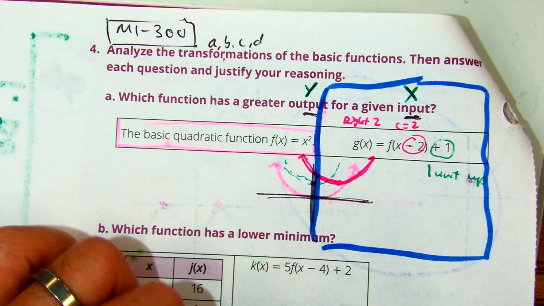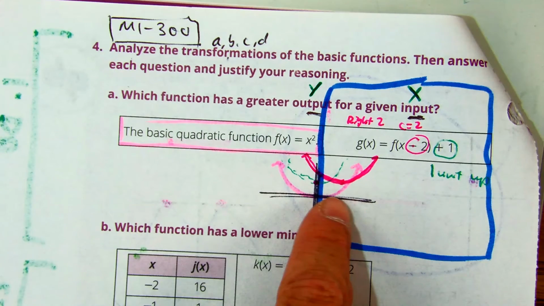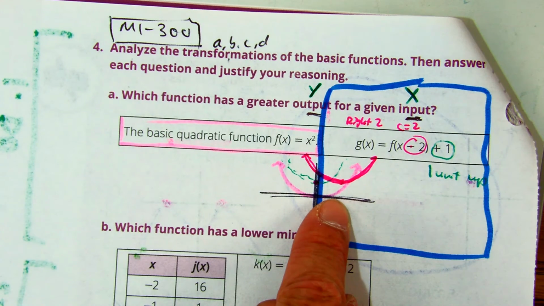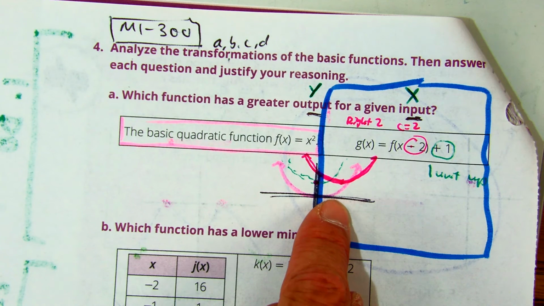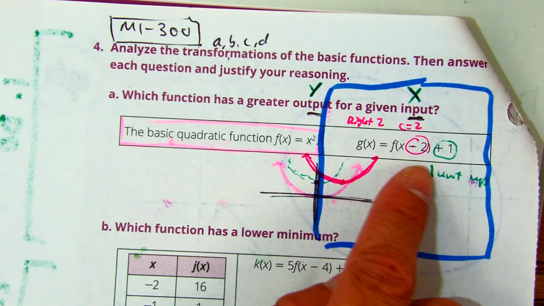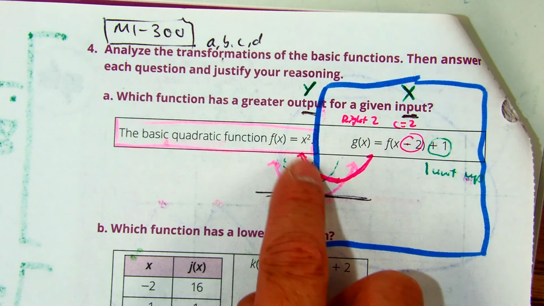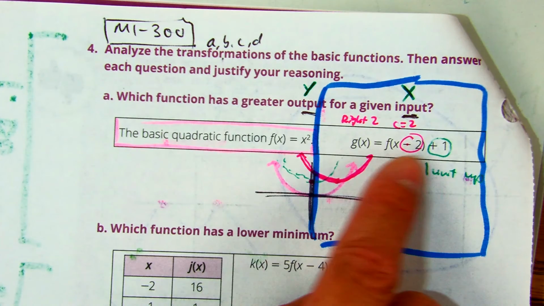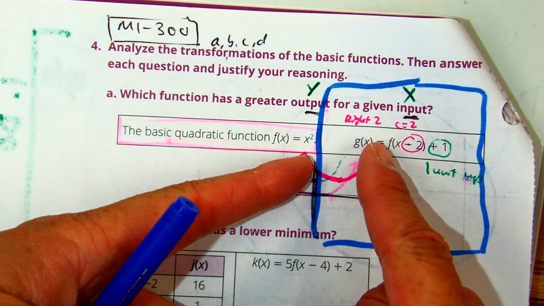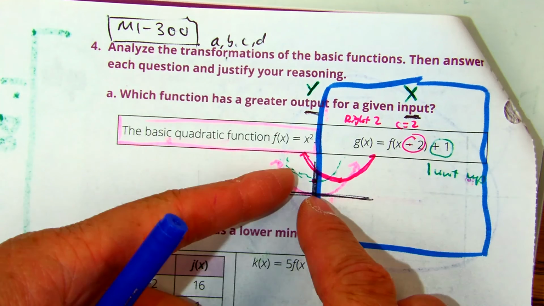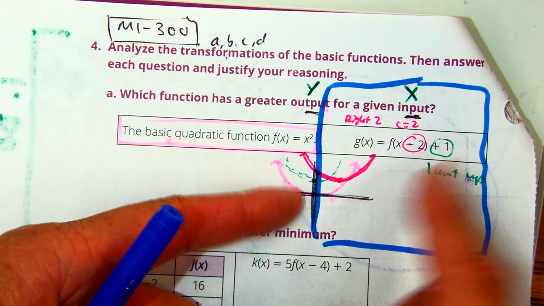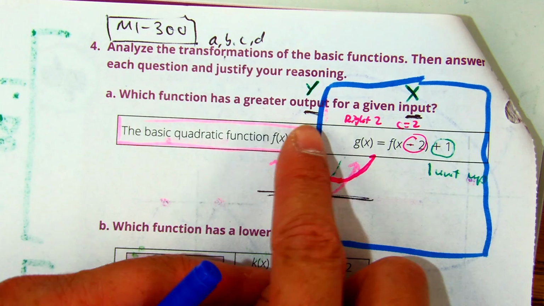Can you imagine if I give, my older brothers always got allowances greater than mine because they were older, right? In this problem, the dark pink is going to have a greater output because it's always shifted up 1 unit, right? So if I got $1, then my brother got $1 more than me, so he got $2. So his output will always be higher than my output.